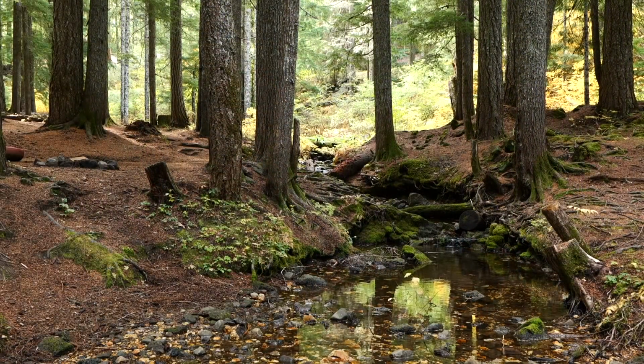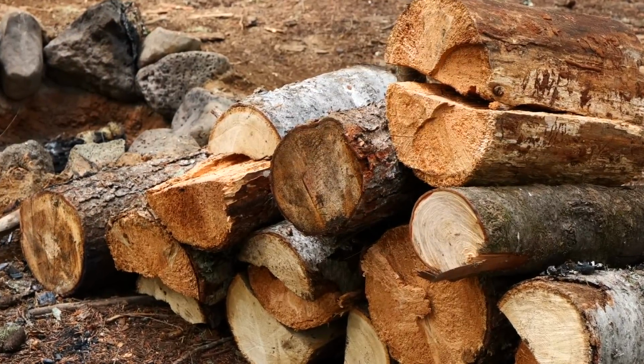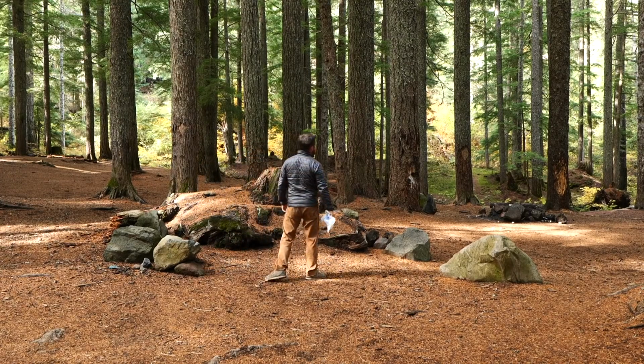This is beautiful. It's an idyllic dispersed campsite in Gifford Pinchot National Forest in southern Washington state. It's right off the forest road, and it's a flat and shady grove on a soft bed of pine needles. It's not perfect. You can tell that it sees a lot of use because there are plenty of signs of human life and some trash, but not a lot. I won't hesitate to stay here and even clean up a little bit.